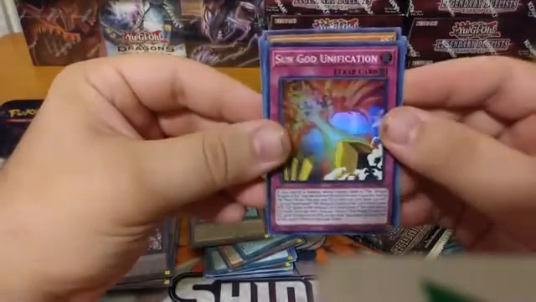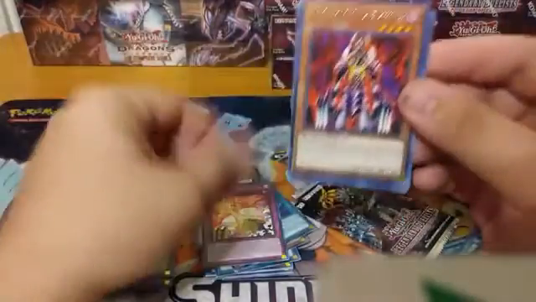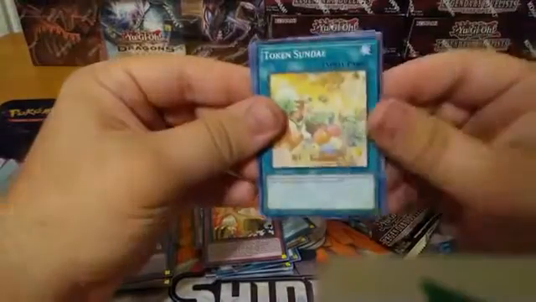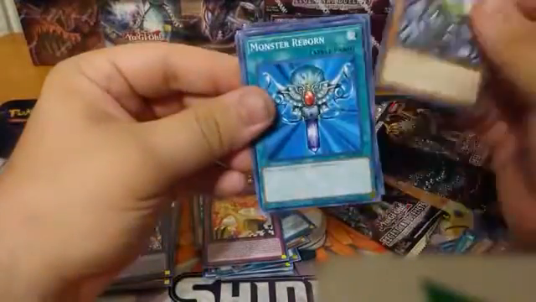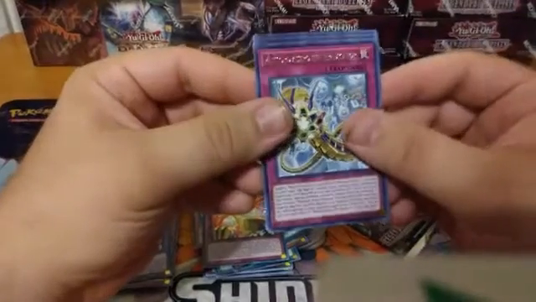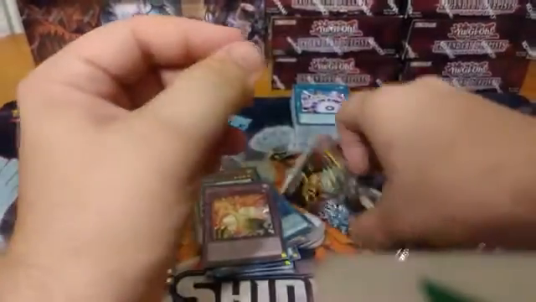Sun God Unification for a super. And a Machiora for a rare. Corneal, Token Sunday, Jector, Monster Reborn, and a Mechlord Astro the Eradicator. Alright, halfway through box number 3.